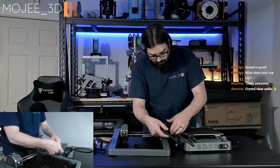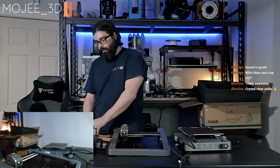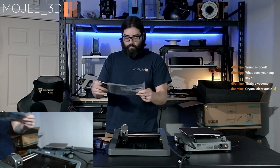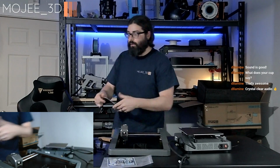Let's get these pulled apart here. Let's try to follow the manual too, just because, like I said, if you were new to this, you'd probably follow the directions here. Little stickers like Creality usually gives.